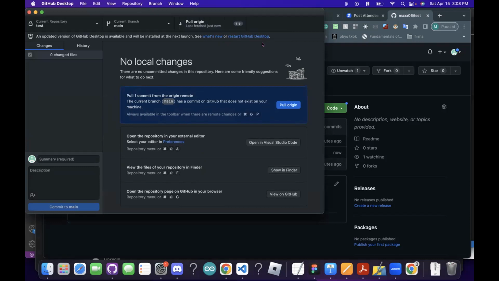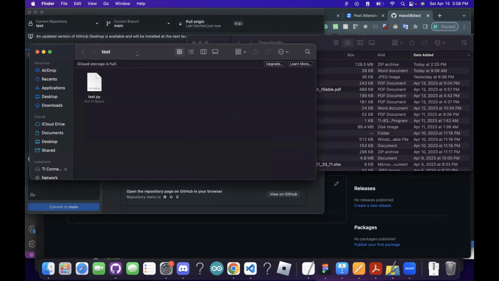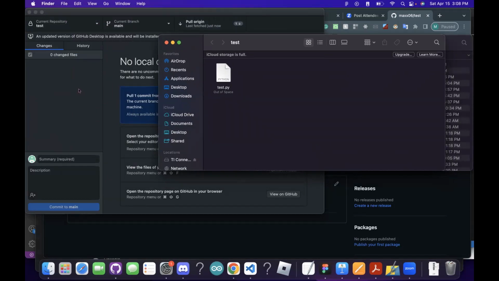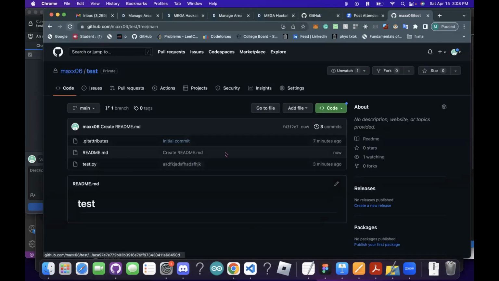What that essentially means is that there's been a change on the cloud while you were gone. Someone has modified something and you need to pull to be updated. Just as a demonstration, we just inserted a README file, right? So let's open this in Finder. That's going to take a little bit. Okay, so you see that there's only test.py here as a file. Once you pull, you're going to see that the README file shows up because this got downloaded. This is a change that happened on the cloud that is not present on your local machine.